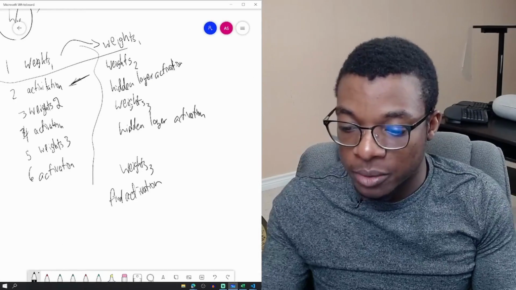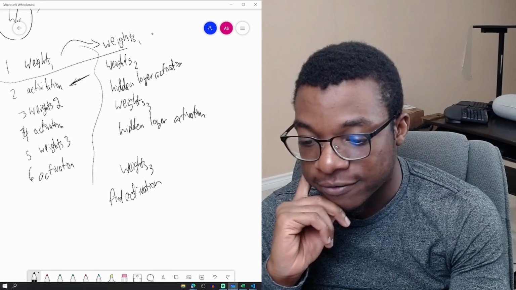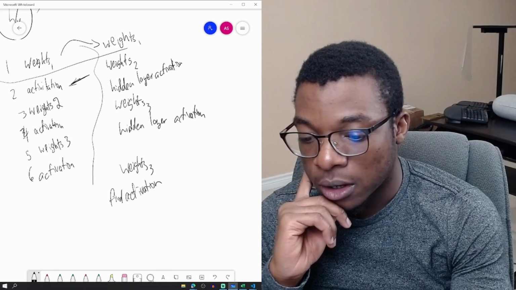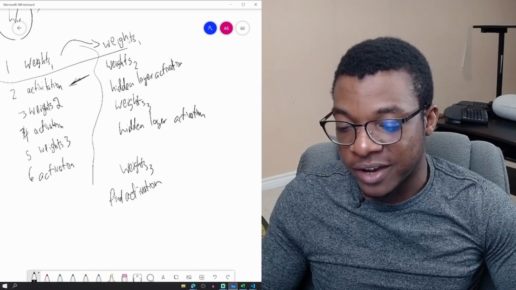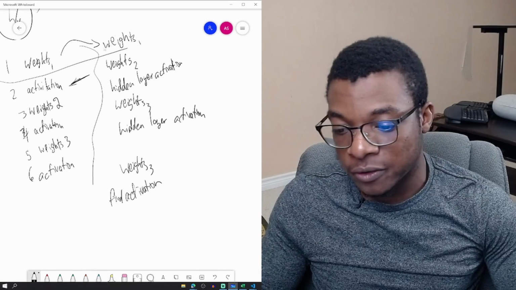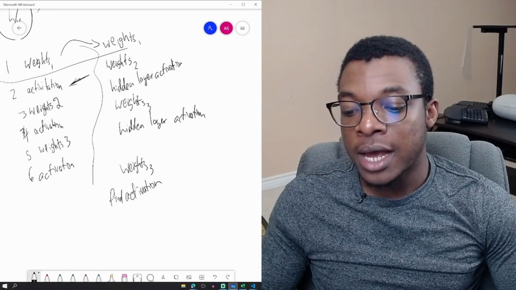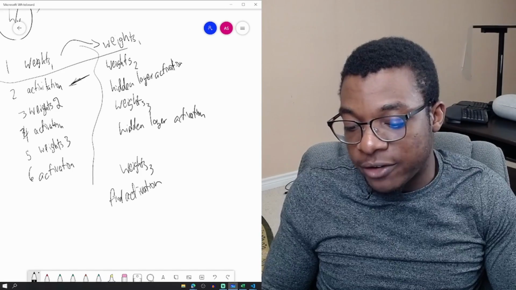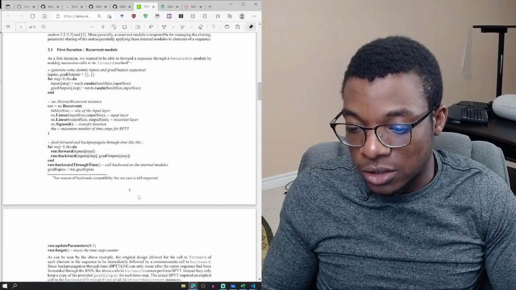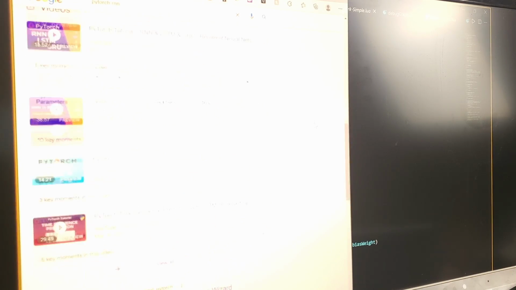I thought about it a little bit, and one thing I want to do is make sure that you can have the first set of weights in our neural network object. You specify the parameters for the first set of weights, then for the second set of weights the first activation, and you can continue building on top of that until you eventually have your final weights and your final activation. So it looks similar. Why don't I take a look at PyTorch and see how people usually implement an RNN.